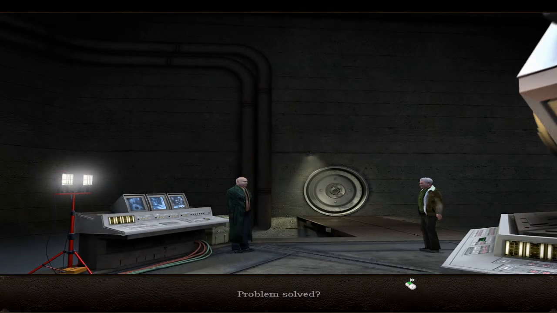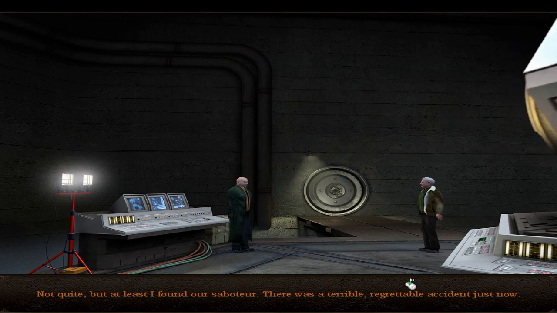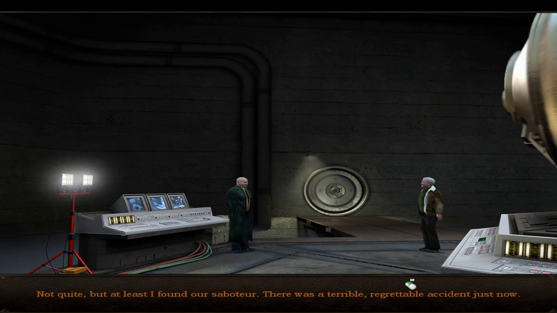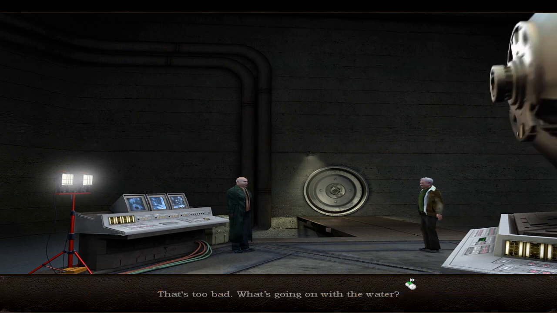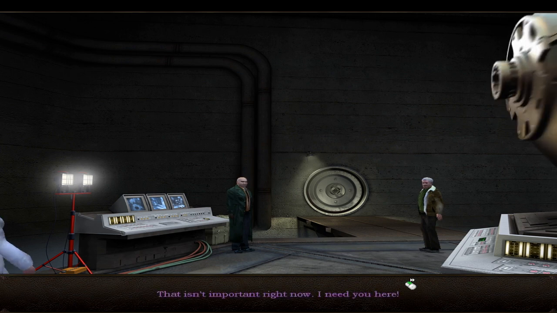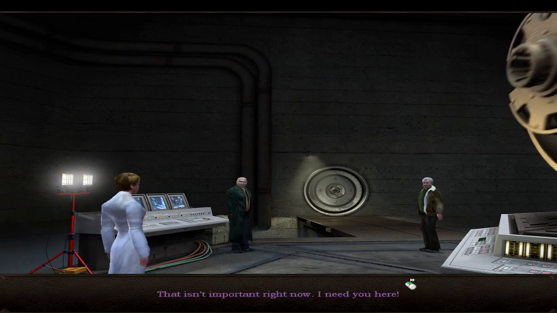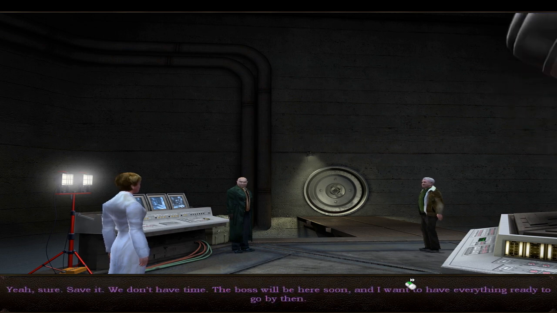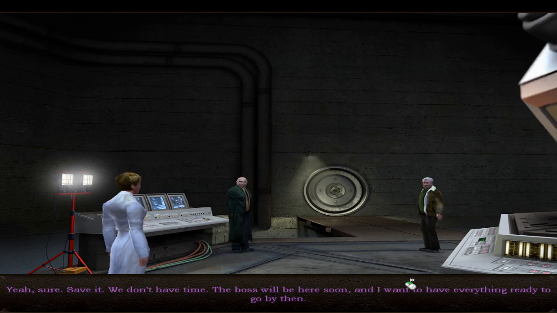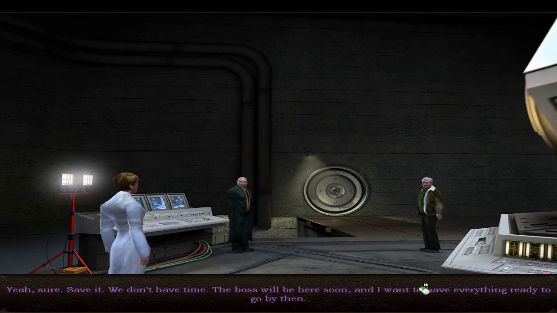Problem solved? Not quite. But at least I found our saboteur. There was a terrible, regrettable accident just now. That's too bad. What's going on with the water? That isn't important right now. I need you here. Odin, may I introduce you to Professor Charleroi, our scientific leader? Pleased to meet you. Save it. We don't have time. The boss will be here soon, and I want to have everything ready to go by then.